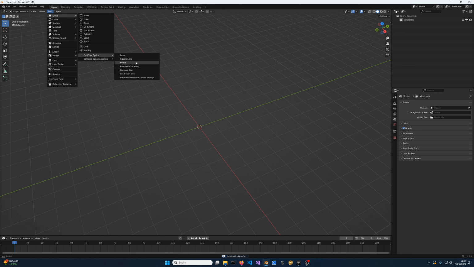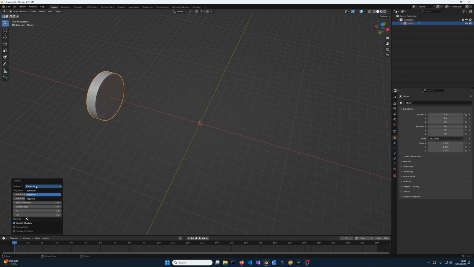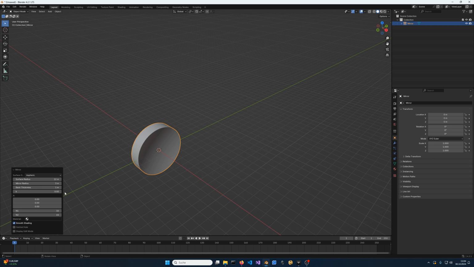Then there's also, pretty much unchanged from before the update, the mirror, which by default you see here is rendered with a parabolic surface because parabolic mirrors are quite common in optics, and the origin is not at the center of the surface, which you can also choose, but at the focal point. This is because it's very common in the laboratory to have off-axis parabolic mirrors which deflect the ray by 45 or even 90 degrees, and that's why this option is explicitly offered here to allow generating such mirrors. But you can also choose a spheric surface, because a parabola is only a subset of a spheric surface, or a spherical surface also a subset of an aspheric surface.